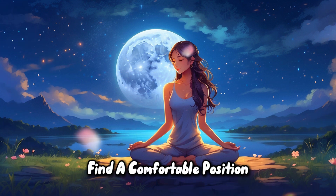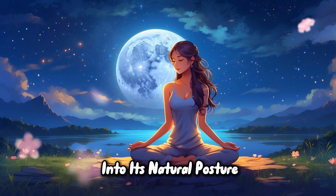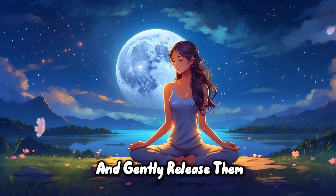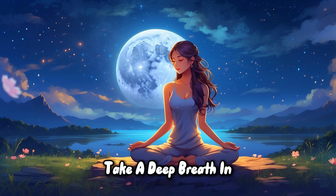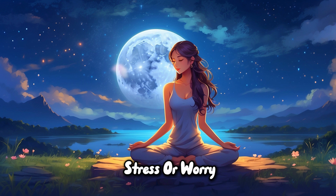Find a comfortable position. Allow your body to settle into its natural posture. Notice any areas of tension and gently release them. Take a deep breath in, and as you exhale, imagine releasing any stress or worry.